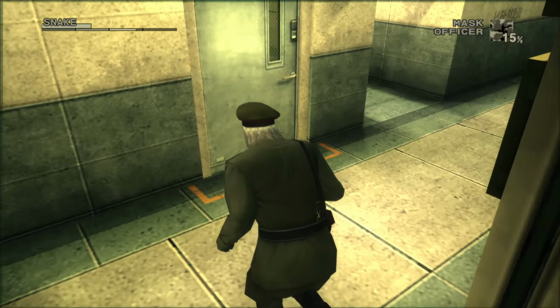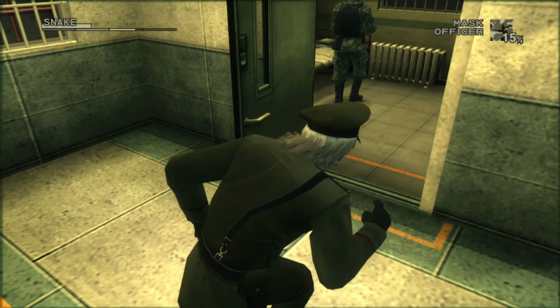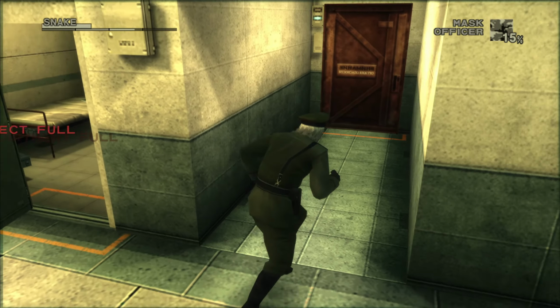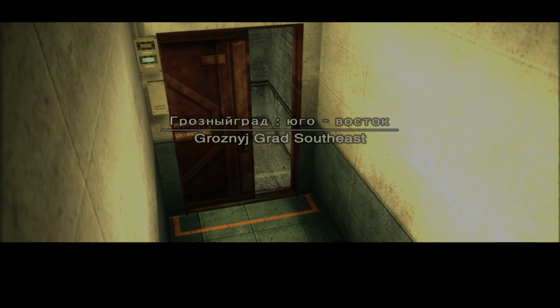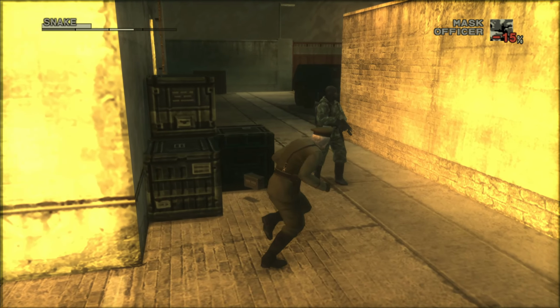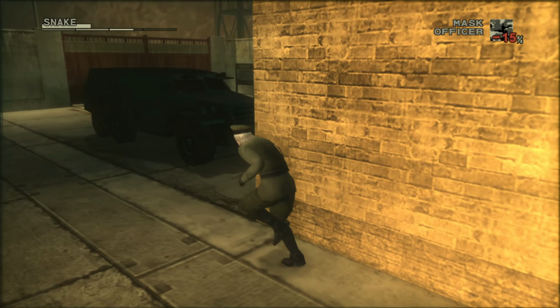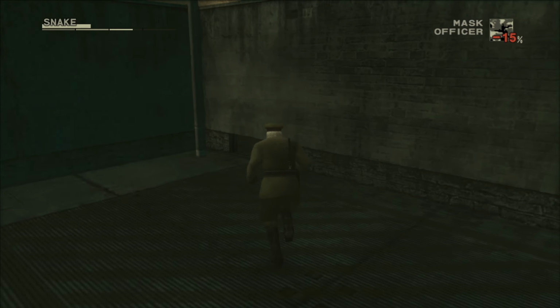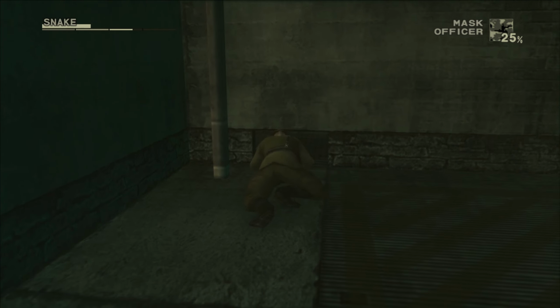You can go through here. There should be items in here for sure. So there's a bunch of stuff in here. Anyways, I'm gonna leave this area. Alright, so there's a torture room, Kerotan acquired. We got 2 from the other areas already. So we're almost done here. Let's crawl through here.